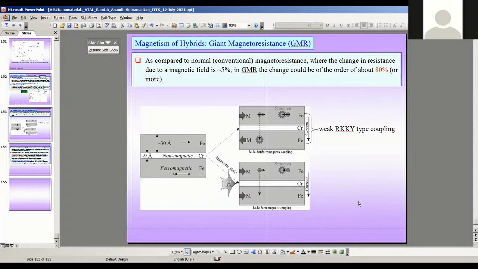So you have something called magnetoresistance, which is coming from spin-dependent scattering, and you can switch between these two states, which can be used to create spin valves, etc. And this is the phenomenon called giant magnetoresistance. It is coming from a hybrid, number one. It is coming from nanoscale effects, number two. That means if I make the chromium thicker, it's not going to happen.